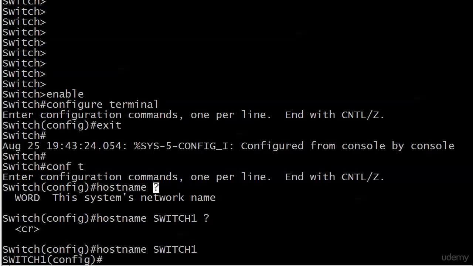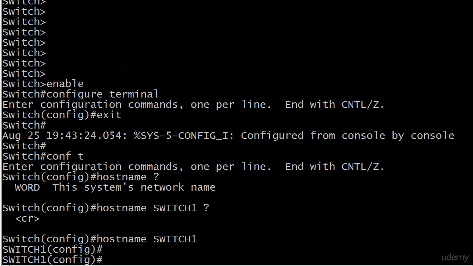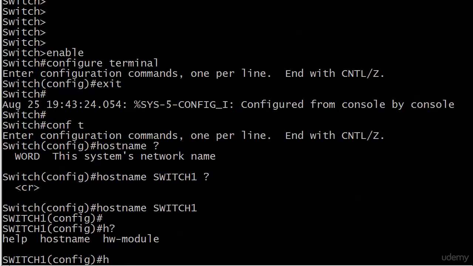And that's really good when you have a moment of, all right, okay, there's a command to name the switch, and I think it begins with an H. So what we'll do, if I can't think of it, I'll do that, and you'll notice there is no space between the H and the question mark. And the effect of IOS Help is dramatically different because now instead of showing me options, it's showing me all the things I could put in at this point that begin with the letter I just put in. Oh, okay, hostname.